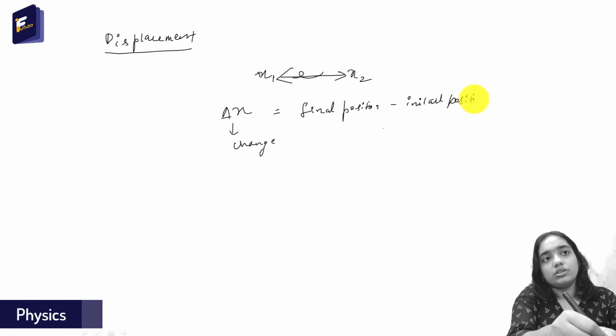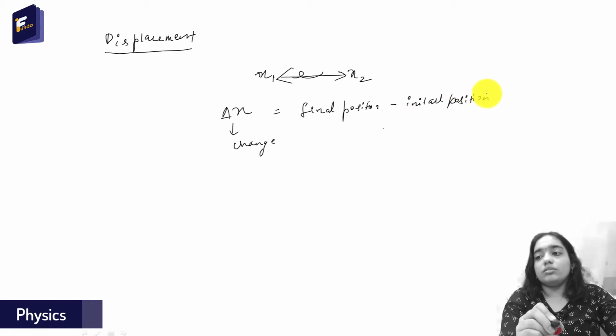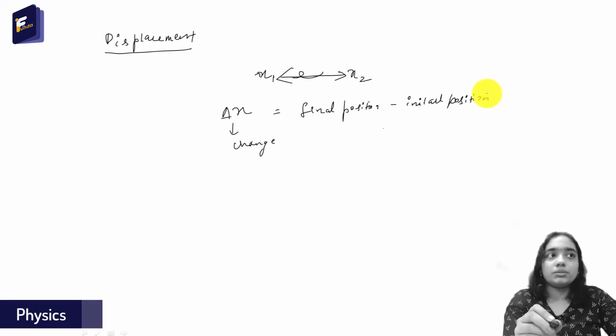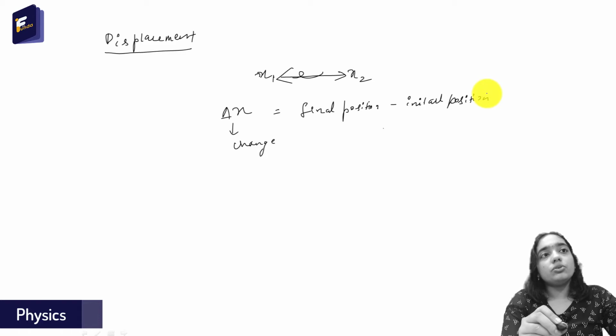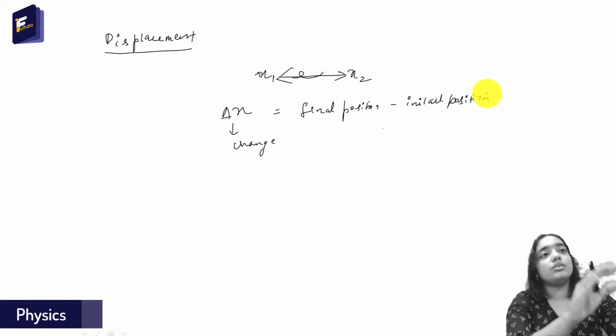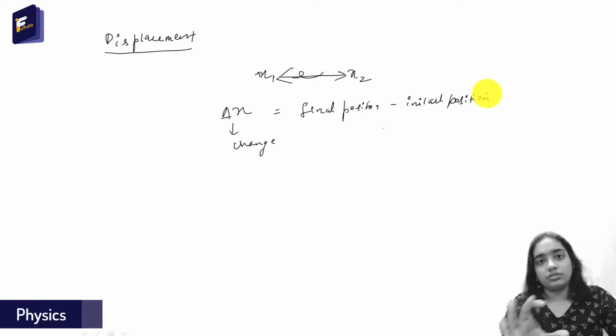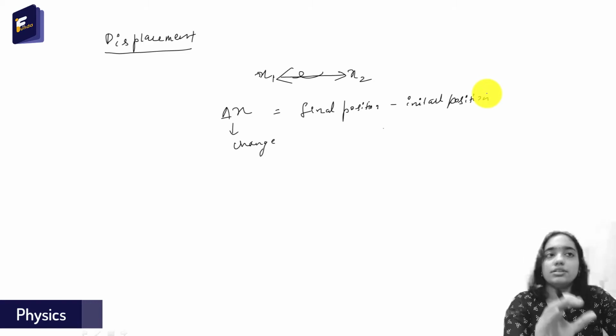It's very simple actually. There is nothing in it. One thing you have to remember about displacement is that you have to specify the direction along with the distance. It means the length it covered, and length means final position minus initial position. From that you can get the sign, and the sign represents the direction. In physics, the sign represents the direction.